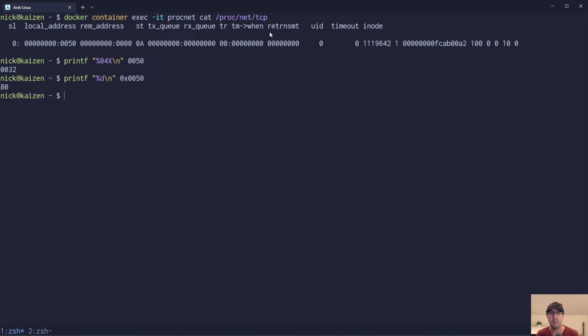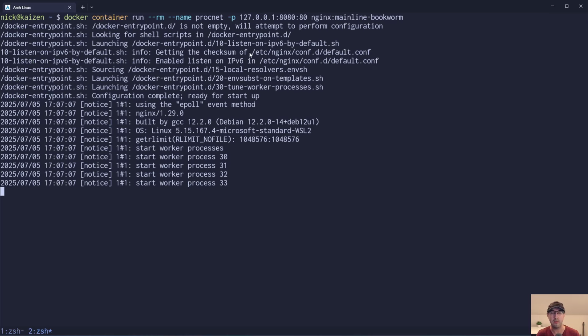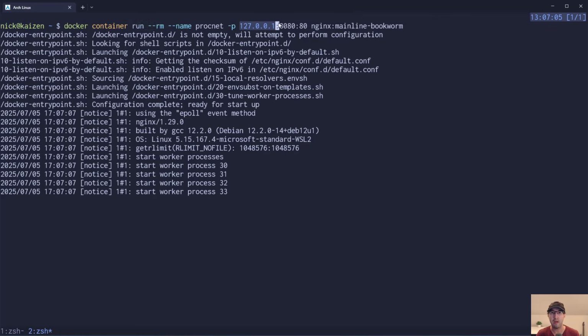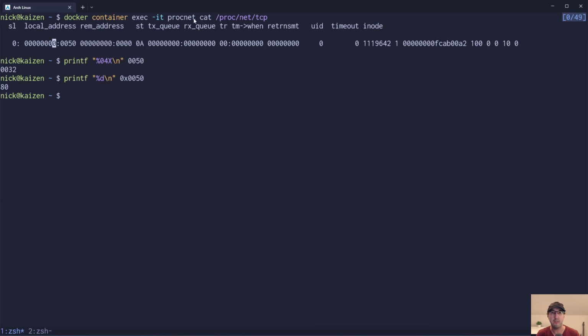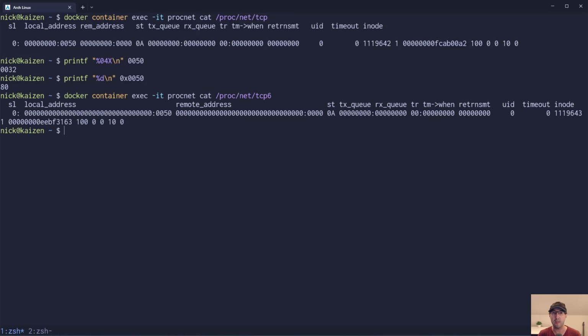And if we go back to here, then we also have this zeroed out because it's also bound to 0.0.0.0 inside of the actual container itself. It doesn't matter that on the left-hand side, this is the host information. This won't be in the output of here because this is the output of the container side things. So that makes a whole lot of sense here. And if you take a look at the other TCP6 inside the running container, you'll also see the same thing.